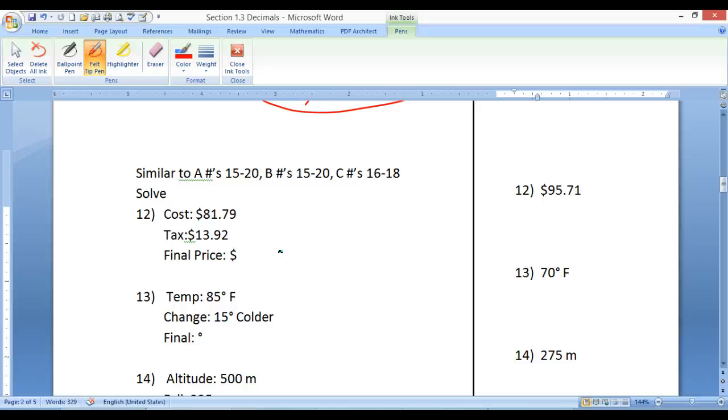So I'm going to come over here and just add things up. 81 and 79 cents. We need to add tax of $13. Notice I'm lining up the decimals so that all of the place values line up. There we go. Now we can add. We have 9 plus 2, making sure I've lined everything up. 1, carry. 1 plus, I'm actually going to do this in my head a different way. I'm not going to add 1 and 7. I'm going to add 1 and 9. Reason I'm doing that is that makes 10. And I know 10 plus 7 really quickly is 17. There we go. Carry my 1.